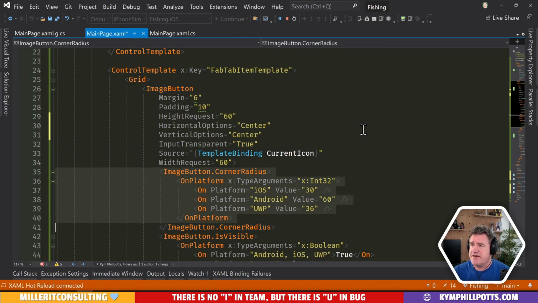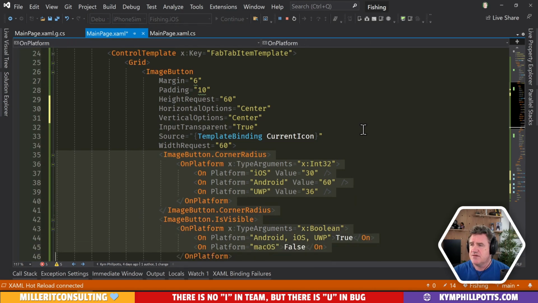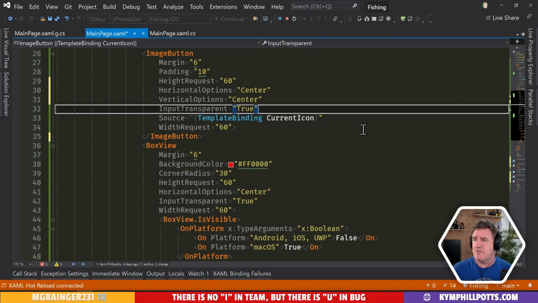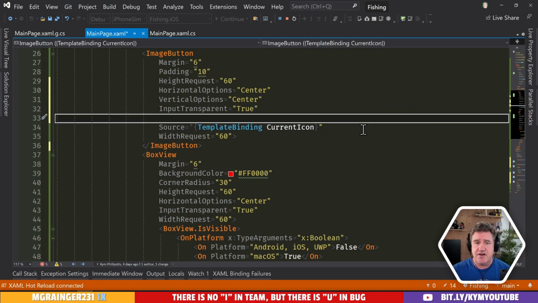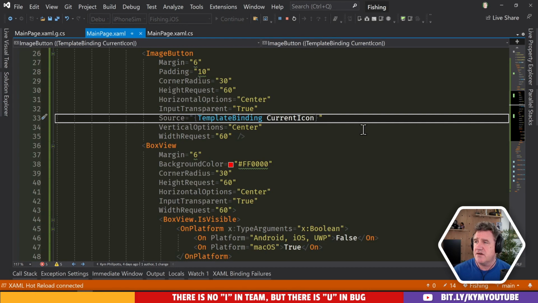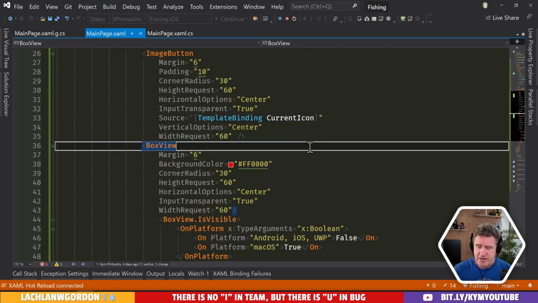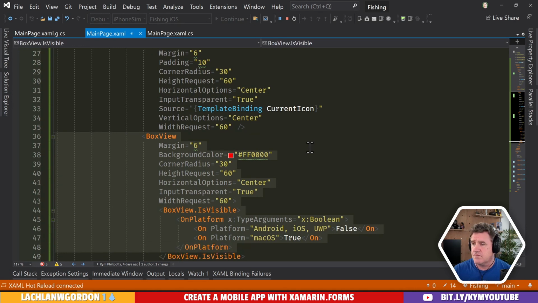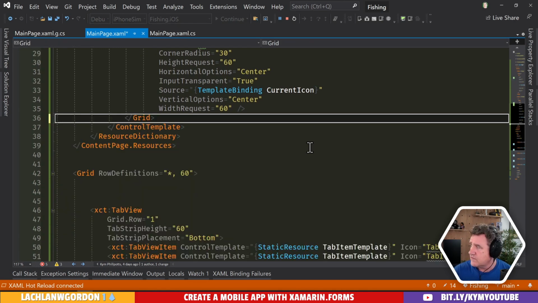So this has got different radiuses on different platforms. Okay, because what they're trying to do is a circle button. I don't think we need to do that. We could probably just say, let's give it a corner radius of, say, 30. It might be a bit big. I don't know. Let's have a look. Oh, and we want to get rid of this box view here as well. Hang on just a second.